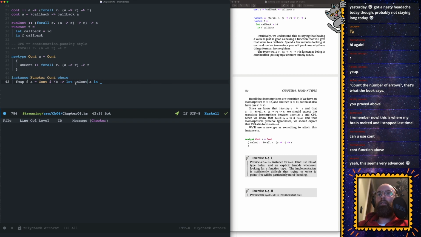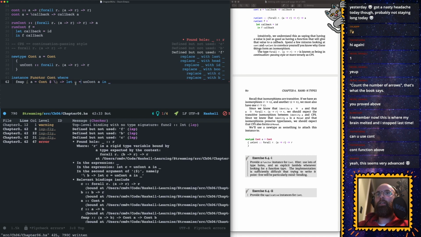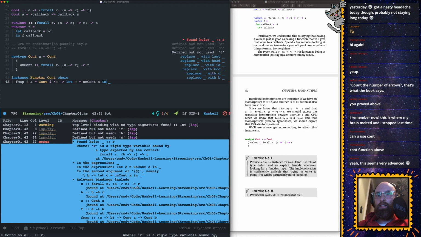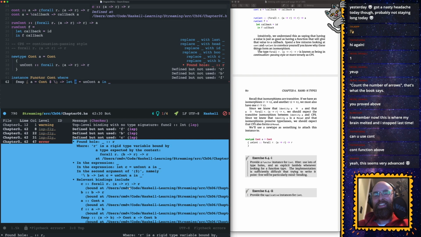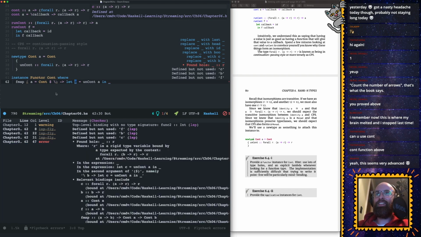Oh no, hold on. Give it something. C. There we go. What's C? This might be a magic trick. C is... No. We literally just did it. It's exactly the same as deconstructing it here, isn't it? Because if you look at C, it's exactly the same. So maybe the cont has got something to do with it. Okay, let's have a look.